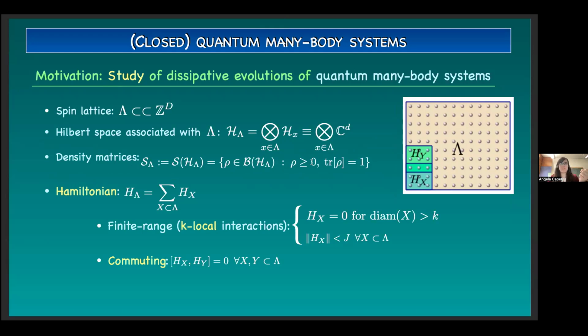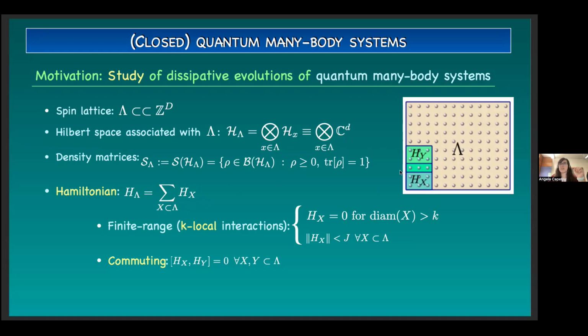But now we want to describe the physics of this lattice. For that, we need to consider a particular observable in this lattice that is called the Hamiltonian. For us, Hamiltonians are going to be quite simple, because otherwise many of the technicalities that I will present later don't hold true. In general, what you need to keep in mind is that the Hamiltonians that we're considering are local, which means that they are sums of terms like the one that I'm writing here. Essentially, we denote this by the sum over x in Lambda of terms h_x. Each of these terms has support in a region x, and all these regions are small enough in the sense that they are like patches, like the ones that I'm drawing here in the picture.